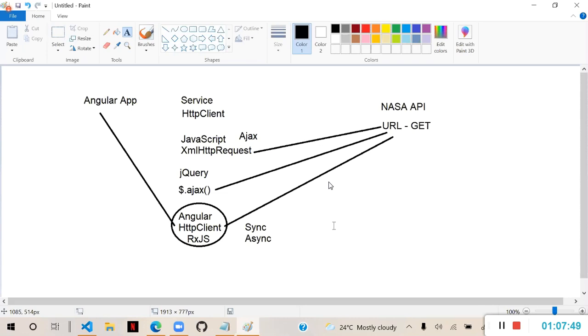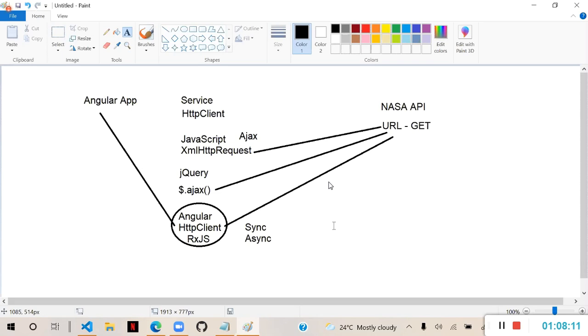So we need an asynchronous library while communicating with the API, and RxJS is a JavaScript asynchronous library. It is not only for Angular. All JavaScript-based projects use RxJS for asynchronous work.